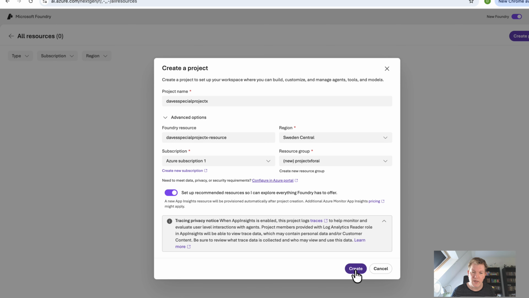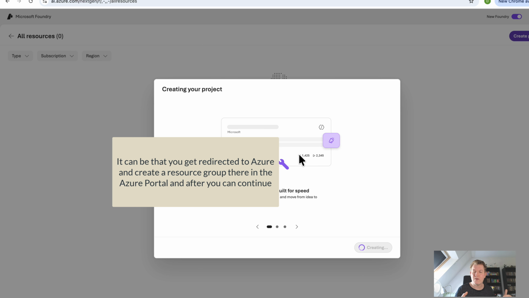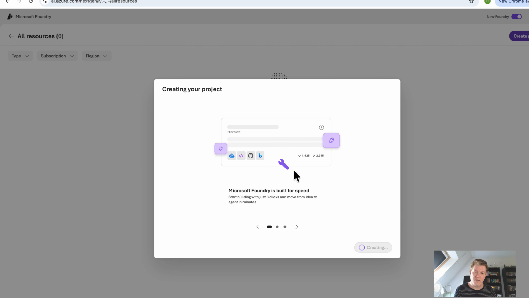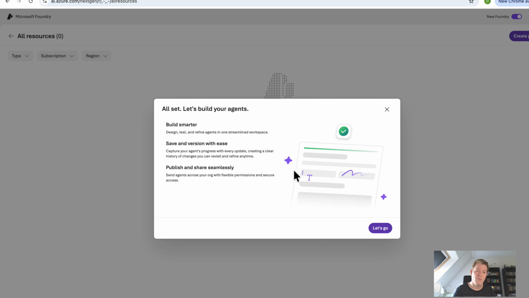So if I go create, it is going to do all kinds of stuff. I think sometimes what can happen is it's going to redirect you to the portal, and then you have to create the project, the resource group yourself. So I've had that happen sometimes, and I think it's got to do with a slider that we had, create extra resources, which I left on there because that's probably going to be your experience, but that is for monitoring and everything. And it's already there.